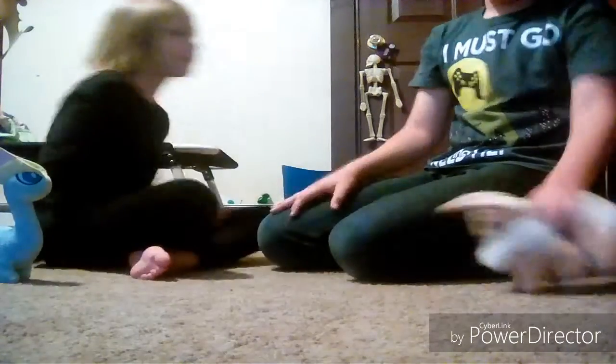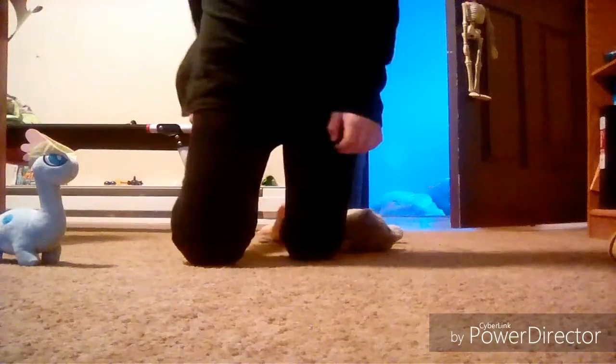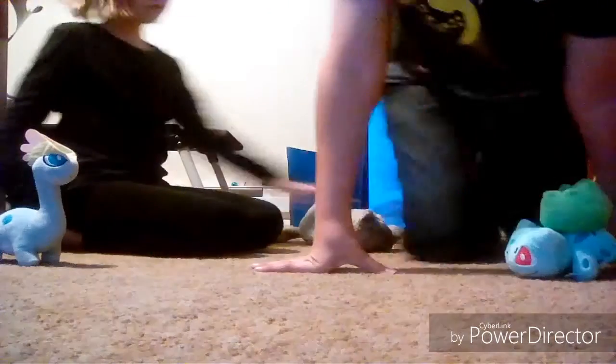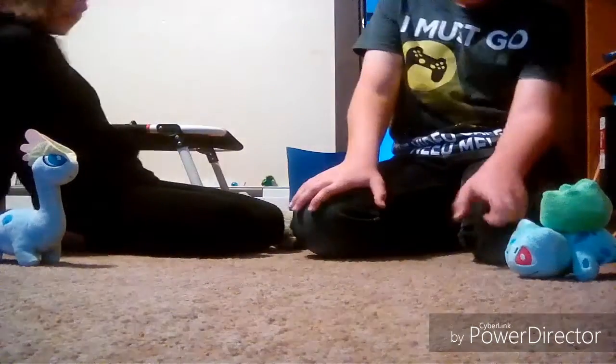Evie fainted. What would be Jerem's next Pokemon? What is your next Pokemon? It is Bulbasaur. Let's go back. Stop it. Yes, no Star Wars. Stop. It's Pokemon. Okay. He used Vine Whip.